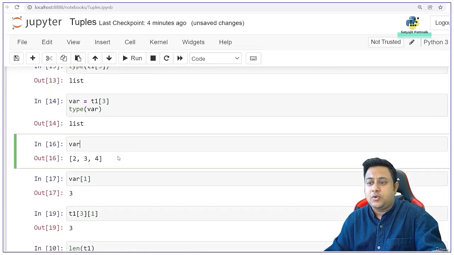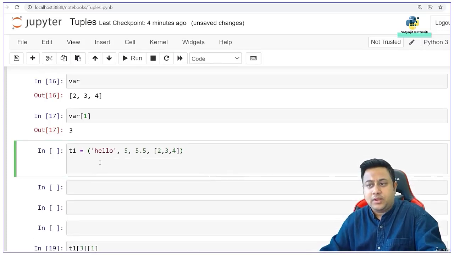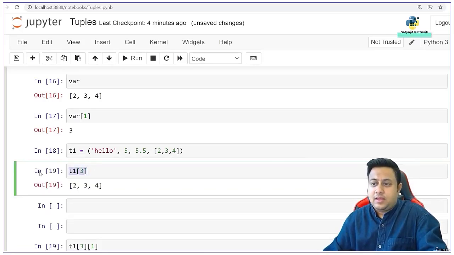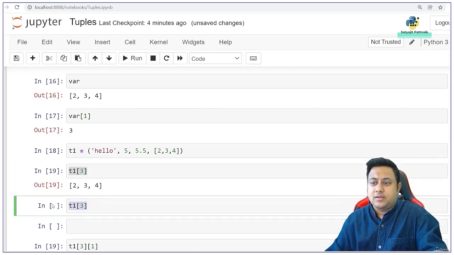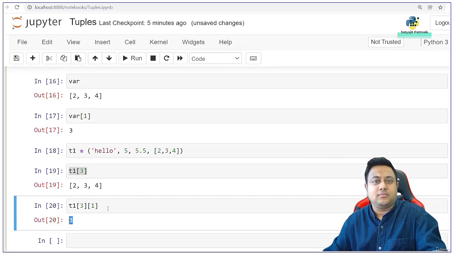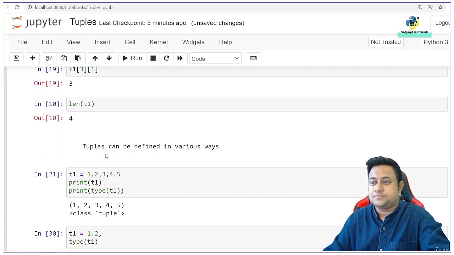Simply, what you can do here is, this is tuple 1, simple. What is 2, 3, 4? This is 3, simple. Just imagine 2, 3, 4 is a list and the list name is list 1. Okay, how to find 3? It will be list 1 of 1 and I will change the list 1 to T1 of 3. Now if I print this, I'm getting 3. Okay, this is how you can access different elements in tuples.